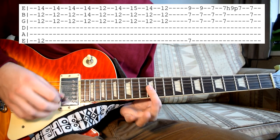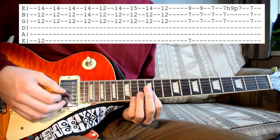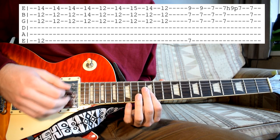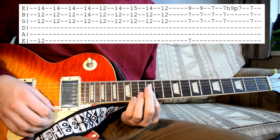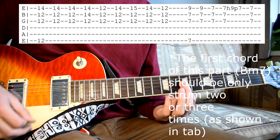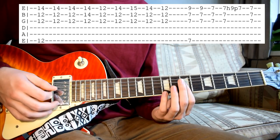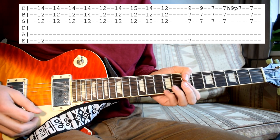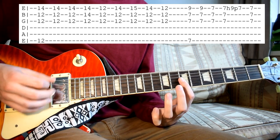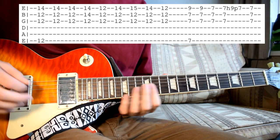Right, it is important to keep your hand going. It's all about doing this and then really choosing when to hit the strings and when not. Those are the notes that should be played, and then this hammer-on and pull-off might be difficult again using your pinky. Maybe doing this with your index finger might be easier. And then it will be something like that, so I will do it slowly again.